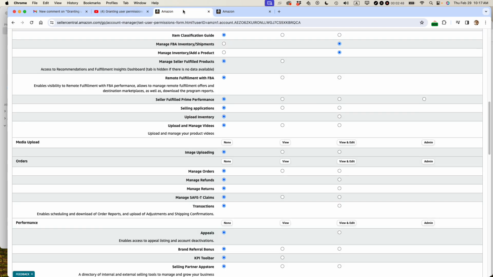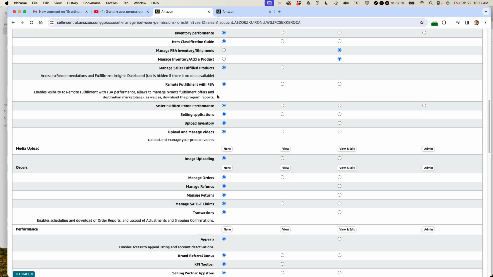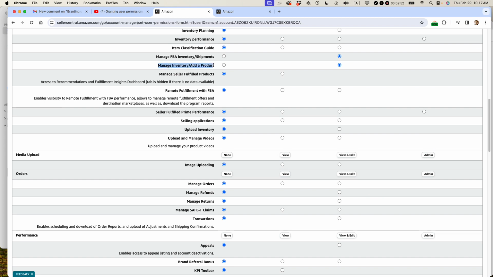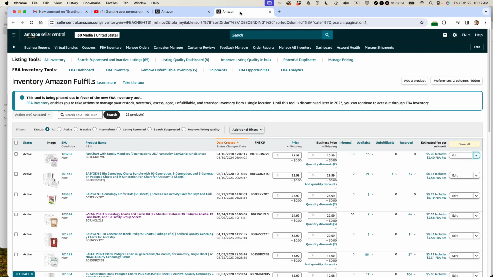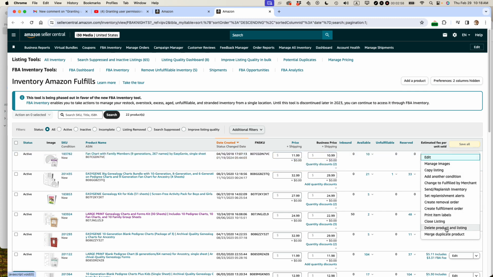But if you've asked that VA to be responsible for manage inventory and add a product, if you go to manage inventory, you'll notice one of the options in the dropdown here is delete product and listing. So if you've given that VA the ability to manage inventory, that means they can do anything on this screen.